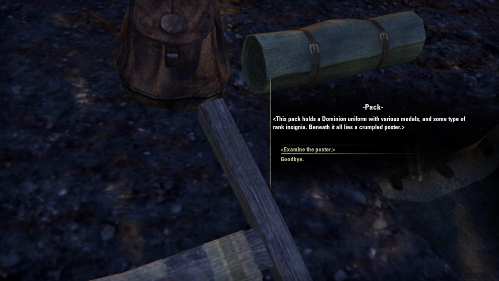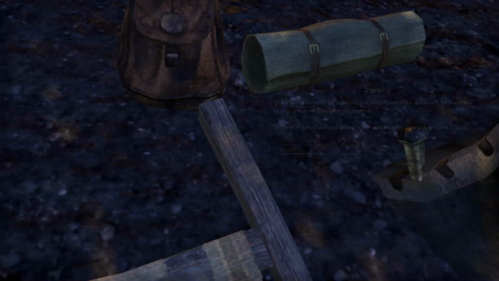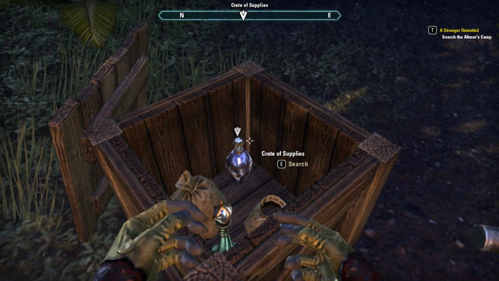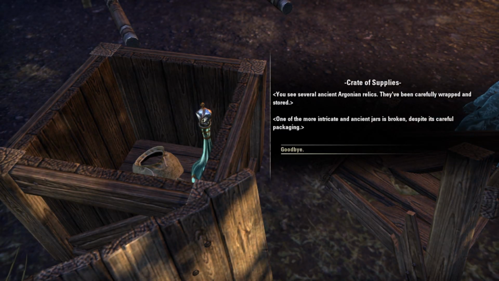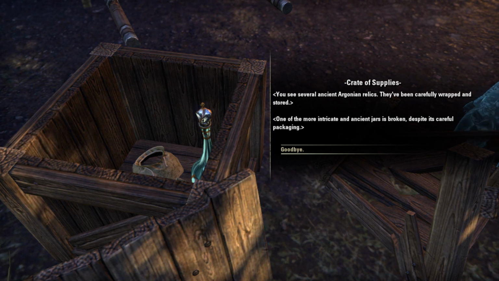This pack holds a Dominion uniform with various medals and some type of rank insignia. Beneath it lies a crumpled poster. Wanted, Valorendale, for a derelict of duty. Proof of his death will be rewarded by a signed Dominion Paymaster. Subject is delusional and prone to sympathize with any enemy Argonians. You see several ancient Argonian relics. They've been carefully wrapped and stored. One of the more intricate and ancient drawers is broken despite its careful packaging.